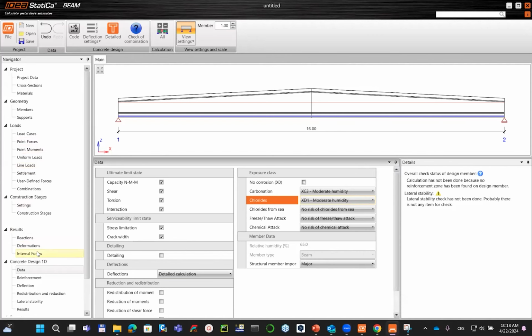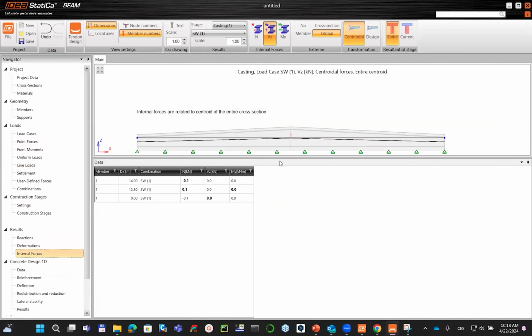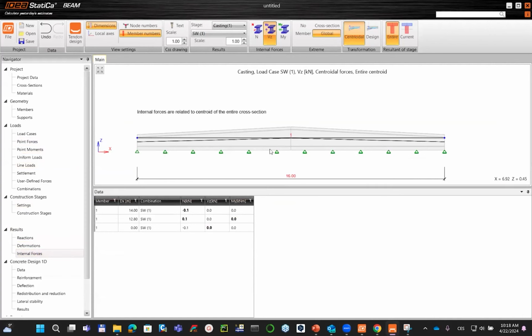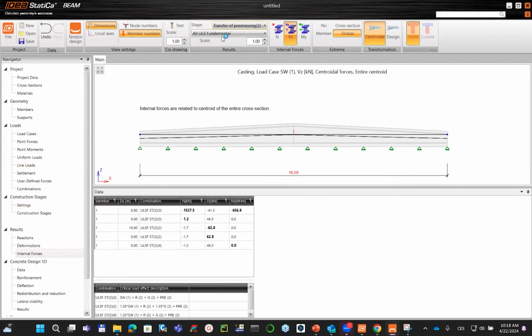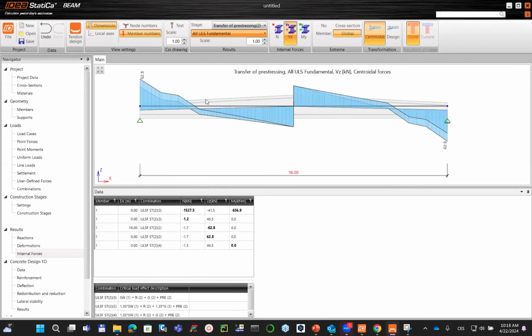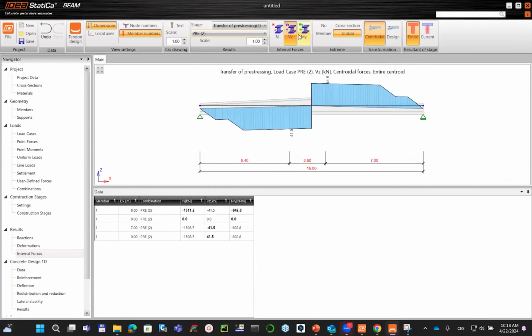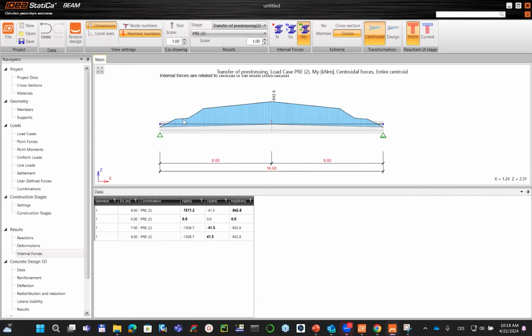Look here in the internal forces. If you would like to check the bending moment from the pre-stressing, you will go to transfer the pre-stressing. Here is PRE, and here's the bending moment, only from pre-stressing.